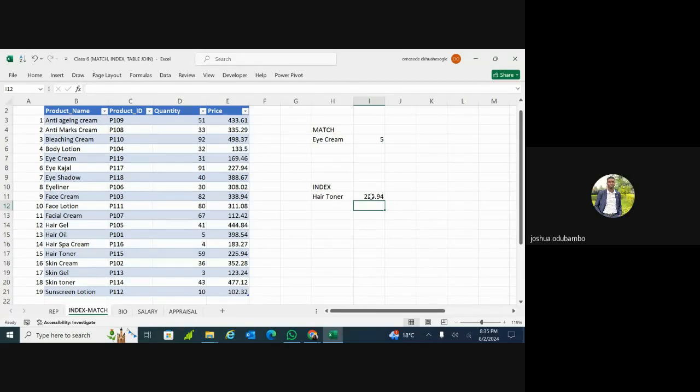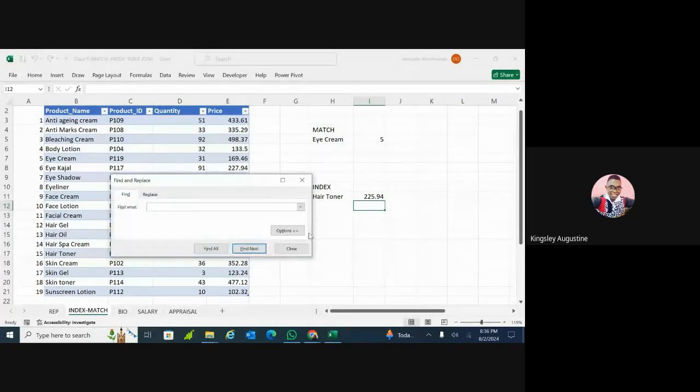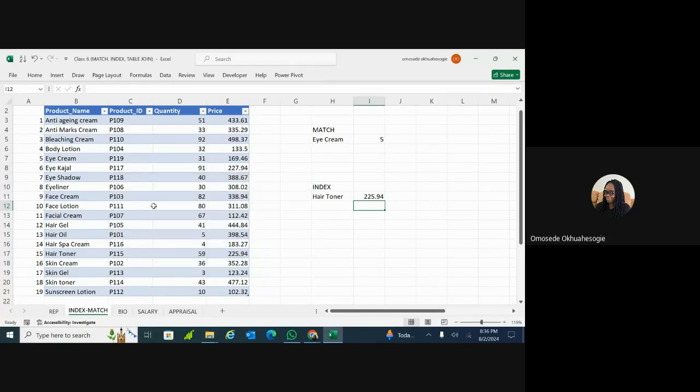Yeah, use Control F for it now. Control F. I think we'll use find and find next. Find out your place, to find the location. Okay, so what if the products now are very plenty and you don't know the product ID, you only know the product name?